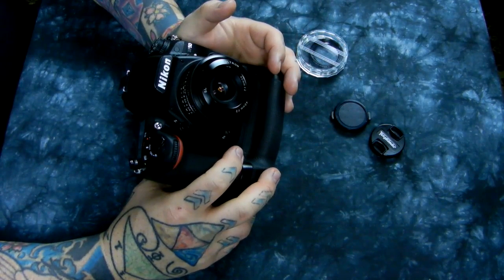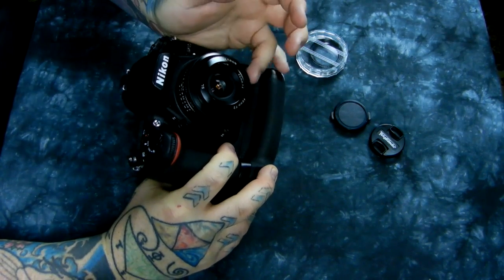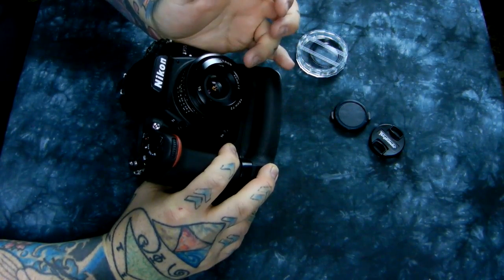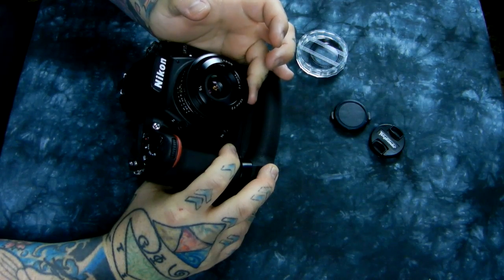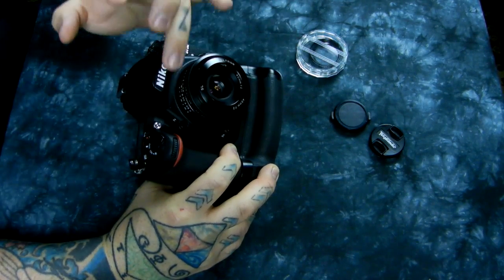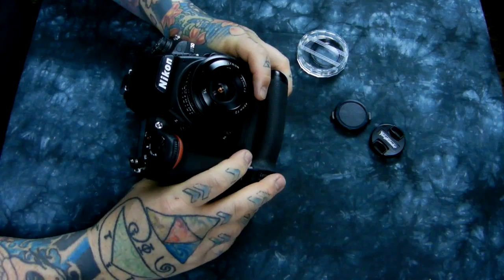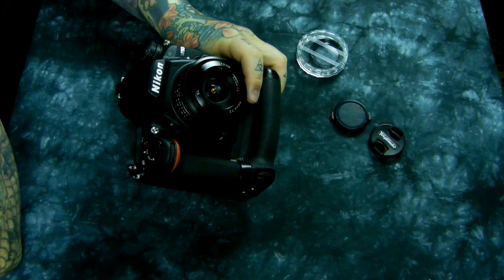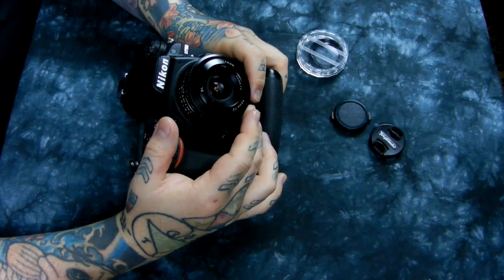Now, one of the things that defines perfect use of older AI and AIS lenses is not only the throw that a lens has, which is between its minimum focusing distance and infinity, but also the amount of resistance and how easy it is, or what a joy it is to actually use as a manual focus lens. And this gives new definition to that. Even some of Nikon's finest, smoothest and silkiest manual focus lenses, which are exactly as they were made back in the day, don't match up to this. A couple of them do on the manual focus smoothness, but really 98% of them do not match this.